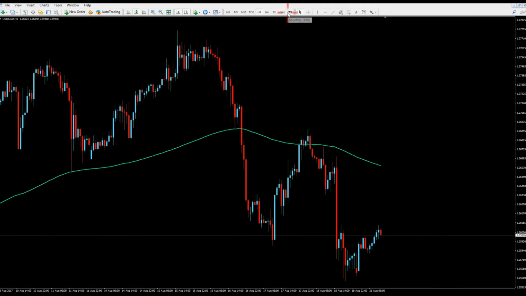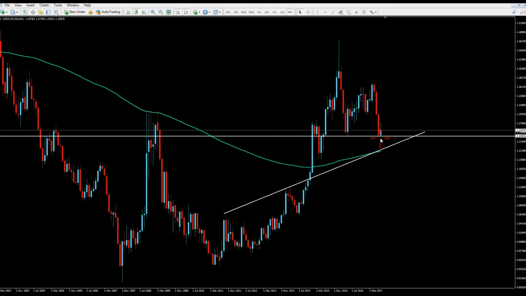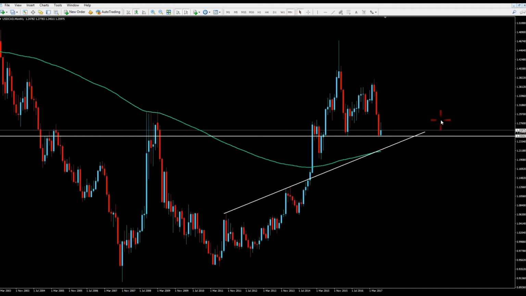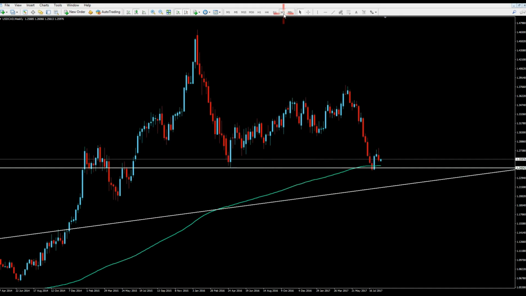What about the CAD? On the monthly, the support has been holding for a while. We moved down to the weekly. So you see I have a long-term target here. So in case this breaks, we can be shorting all the way down. And if we look at the weekly, we had the past few weeks we had a bounce, just like it happened last time. Price was in that area, and now it's moving down.